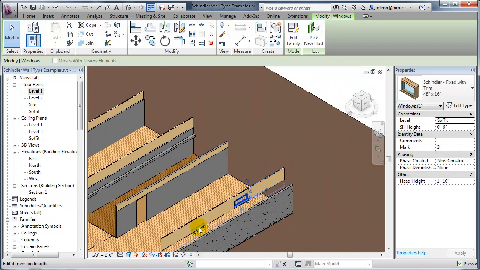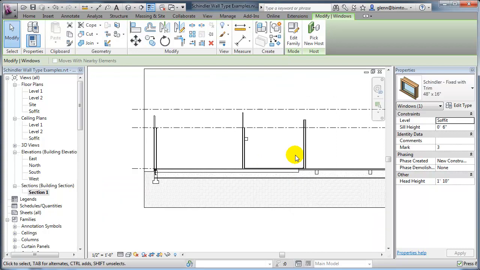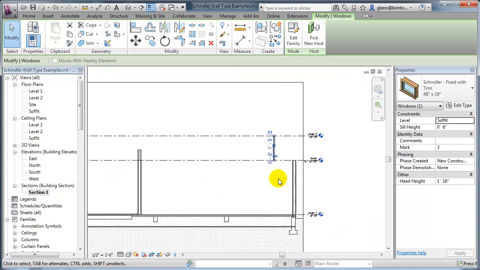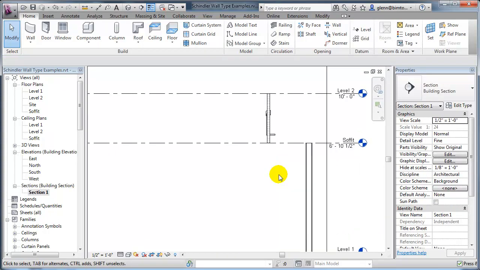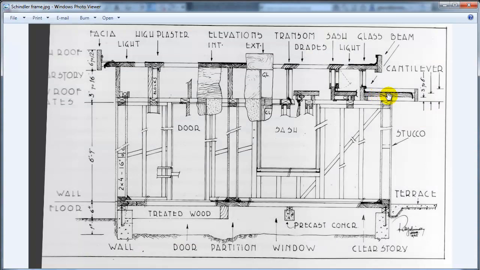Then to sort of understand what's going on, let's look at the section, see if I can see it there. So I can almost see it right there. There's basically the awning window. The section's cut a little bit out, but there's the clear story. What we're going to do later is add the roof in with a soffit to go ahead and match his condition, which is these pieces right here, this plank roof with a little bit of fascia on it, to go ahead and complete that. But we'll save that one for next time.